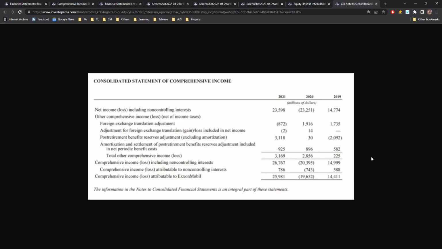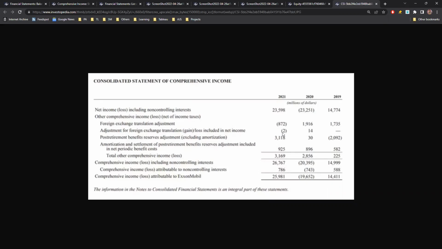So I would like to add one thing. Any unrealized gain or loss is a theoretical profit or loss that just exists on paper, that has not been converted to cash, or any action hasn't been made. It's still on paper. Okay, so that line that you just said, the foreign exchange translation adjustment, and the next line, adjustment for foreign exchange translation included in net income, all that, right?